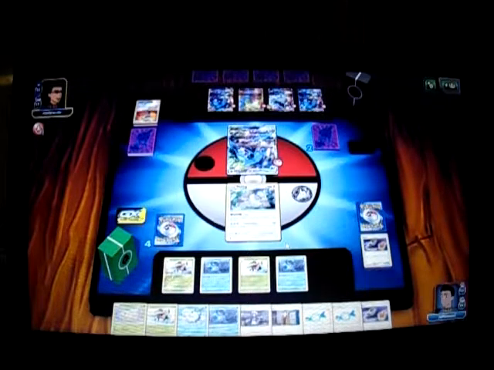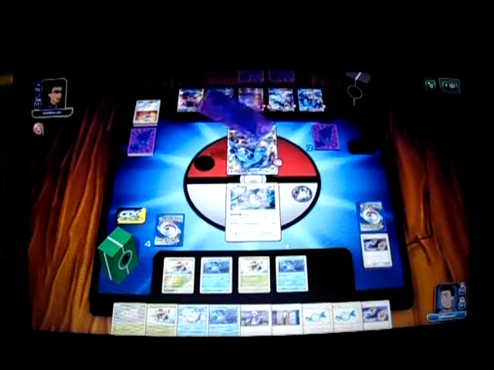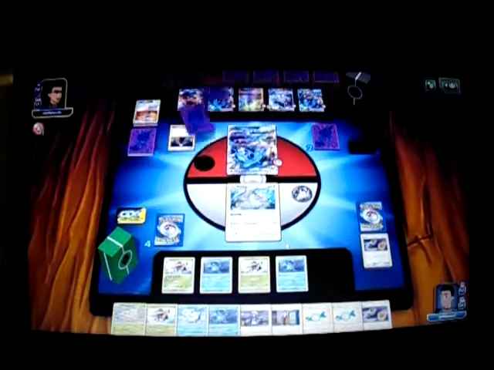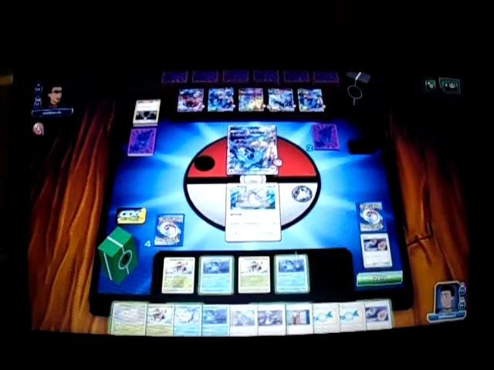Right now I can Guzma up the Lele. Oh, Lele has no ability. That's another knockout target I can take. So I sit there for 6. And passes. My turn. Draw Acerola.